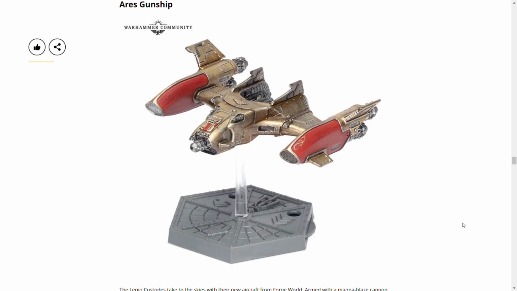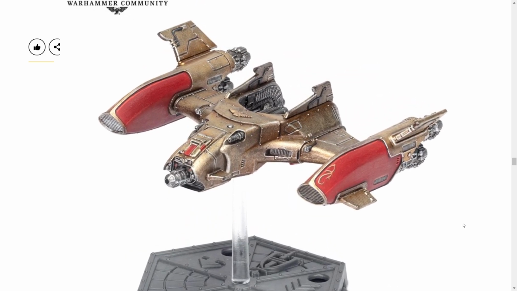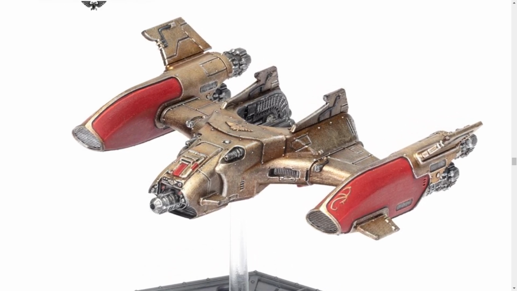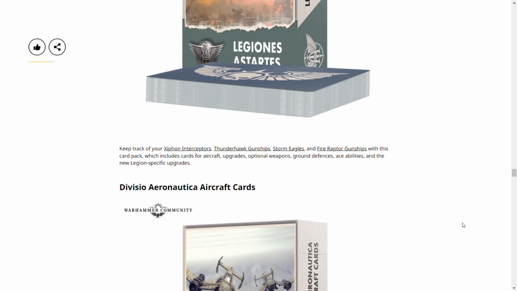Next is the Legio Custodes Ares gunship. Armed with Magna Blaze Cannon and Heavy Blaze Cannon, they can do a serious amount of damage at short, medium and long ranges. Even if caught out of position, its high structure value should ensure that it will keep on flying even after the worst of enemy attacks. You'll also be getting some Legiones Astartes aircraft cards, some Divisio Aeronautica aircraft cards, which help you keep track of your models.